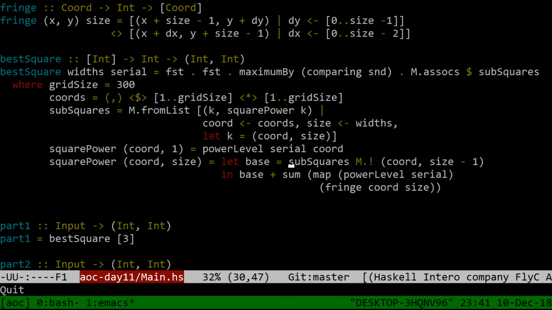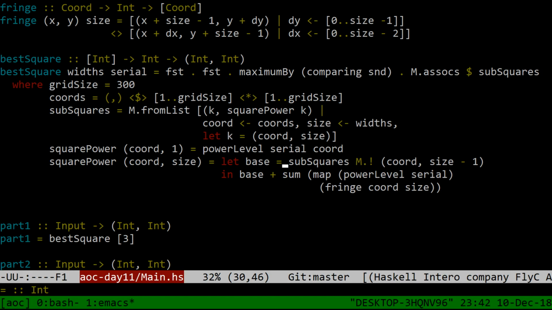Computations that are waiting to be needed. And when I need one of them, by this stuff up here, then it will be forced, and that'll be a call to square power, which will probably involve looking up in subsquares a smaller version of that question, right?